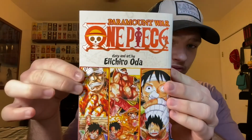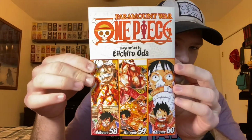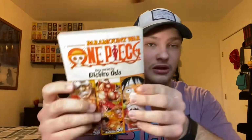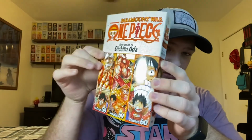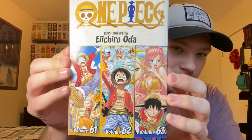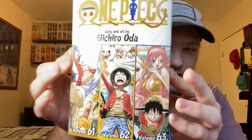So yeah, let me give you guys a good look at this one, because this is a really cool volume. Of course, I'm not going to talk too much about it, sadly. I was kind of spoiled on the big plot twists that happen around this point, but you can see all of the orange and red colors. So yeah, very cool looking volume. And then over here, we got Giant Mermaid Mommy. Is that what is happening there? Another volume that we should really gauge the artistic value of.